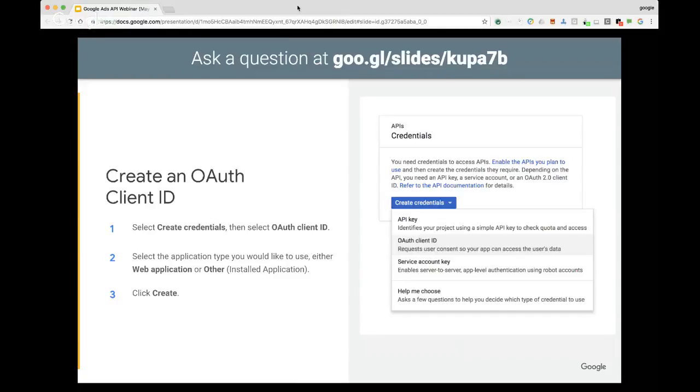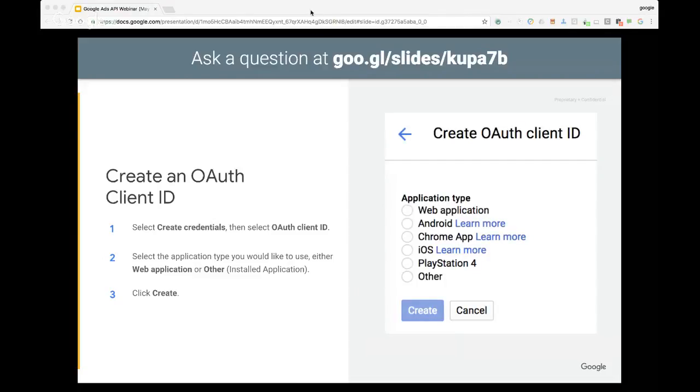To do this in the developer console, there's an option to create credentials. So click the create credentials button, and you have three different choices here: API key, OAuth client ID, or service account. Don't do API key, we don't support that. Service account, we do have some limited support for service accounts, but not in this V0 implementation of the Google Ads API, and not in the existing client libraries that have been released for V0. So that's a special case right now, and we have limited support for it in the current incarnation of the beta. So please choose OAuth client ID, and once you do that, you have an option: either web application flow or installed application.